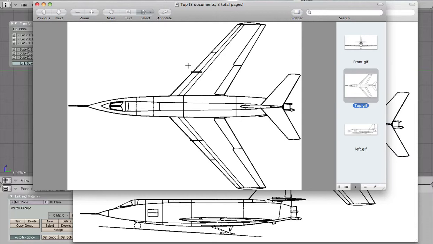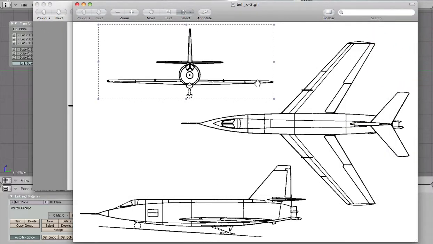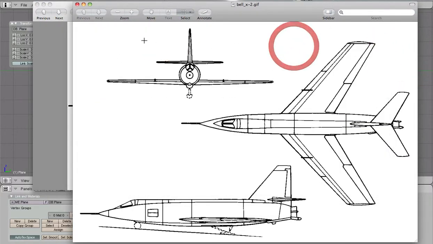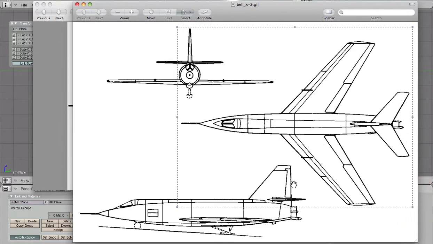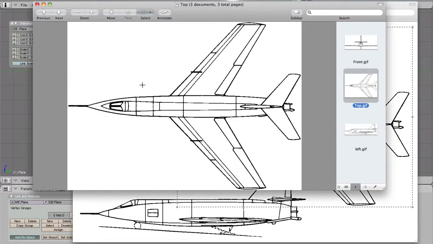Another thing that I did that you can see in this image is that I went ahead and deleted extra material. So if we were cropping the top view right now, you can see that we'd be taking up some of the tail over here and pretty much most of this view. So I just went in with a tool like Paint, a very basic image editor, and erased that stuff so it's just white. I did that just so it looks a little bit neater. It's not necessary, but I think it helps you a little bit.